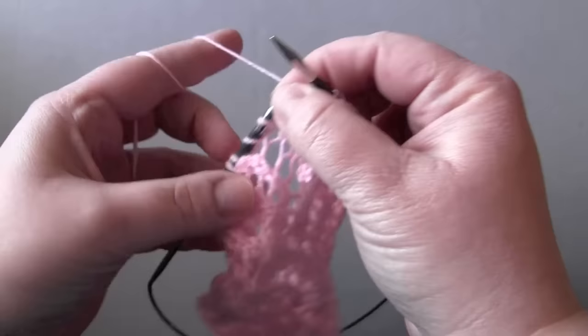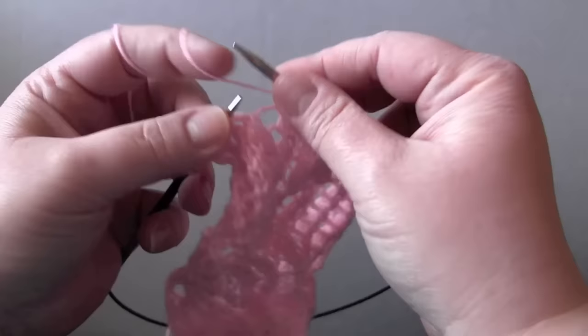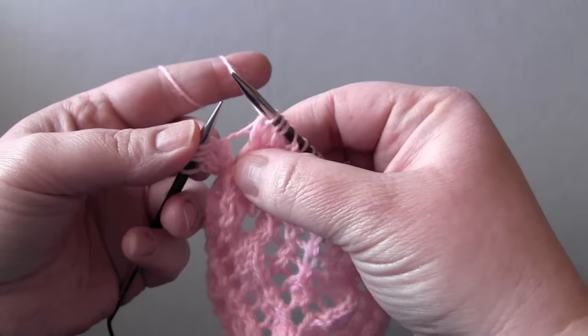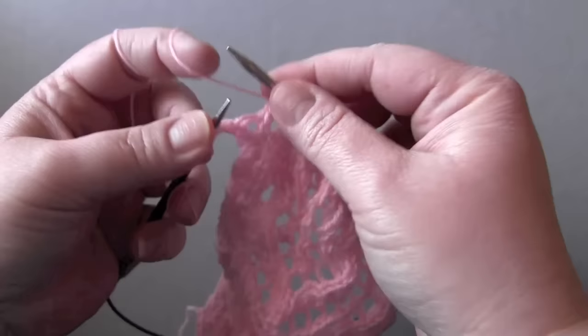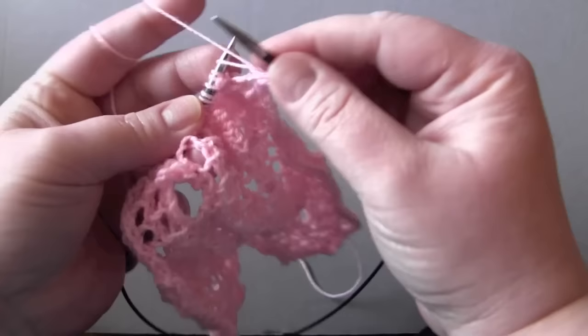knit two, yarn over, slip, slip, knit, yarn over, slip one, knit two together, pass the slipped stitch over, slip, slip, knit, yarn over, and knit the last two stitches. And for row 11, again, you're just going to purl all of your stitches across the row.